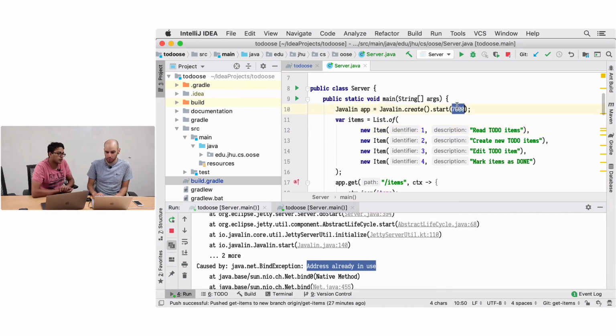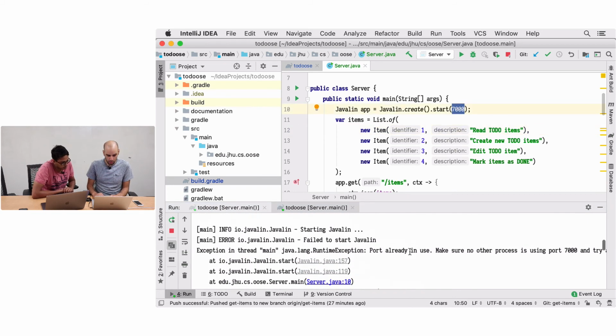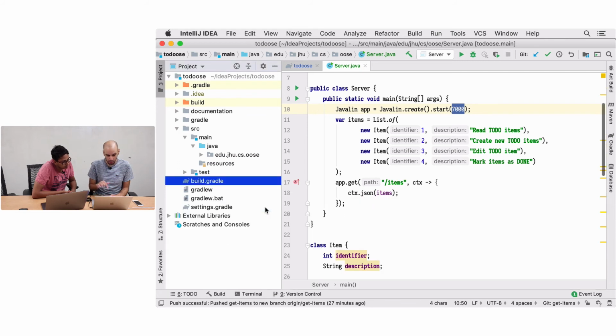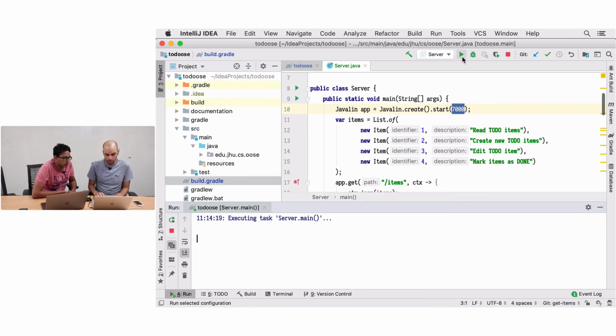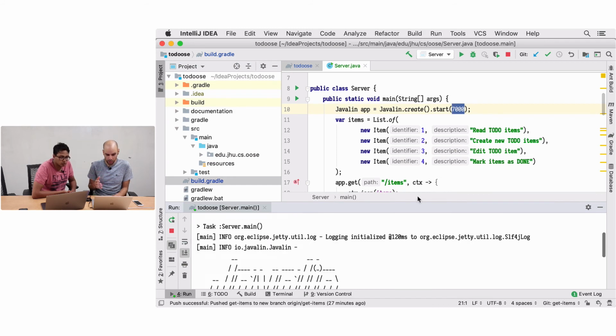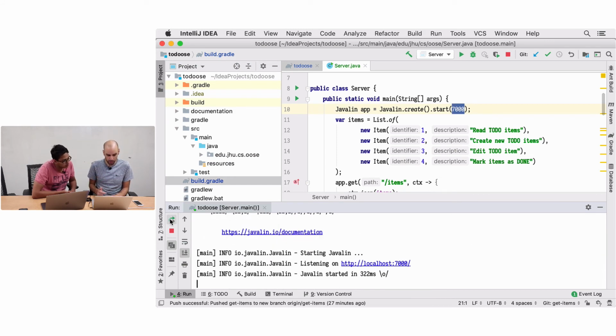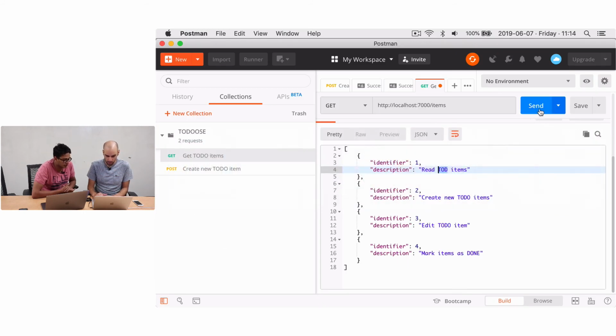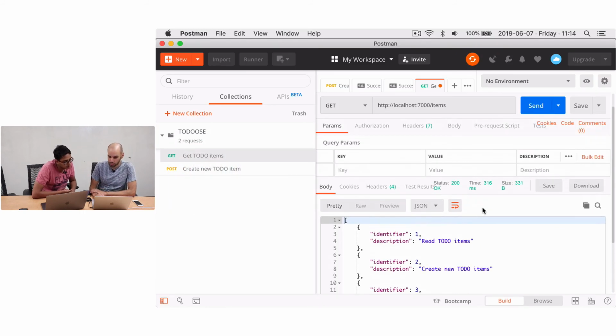There is already a server running on port 7000. So you will run into this error if you try to use this button every time. What we really want to do is stop all servers, start from scratch, and anytime I change the code, I just click here on reload. Rerun it, not start another new instance of it. And now this is truly working.